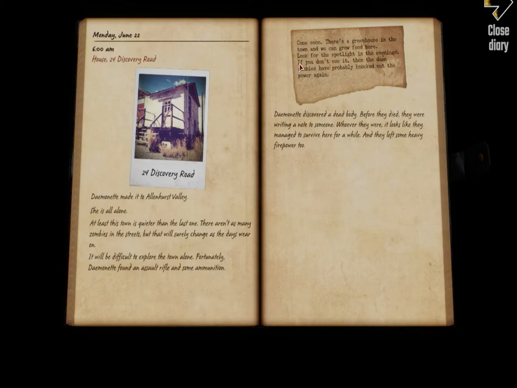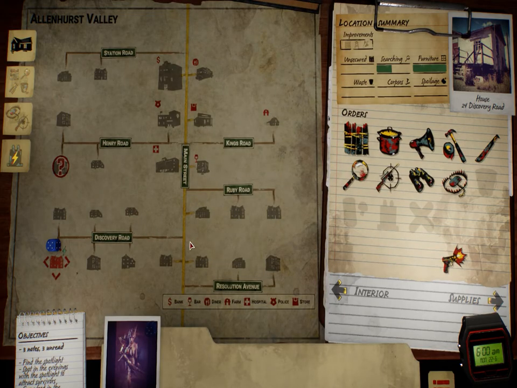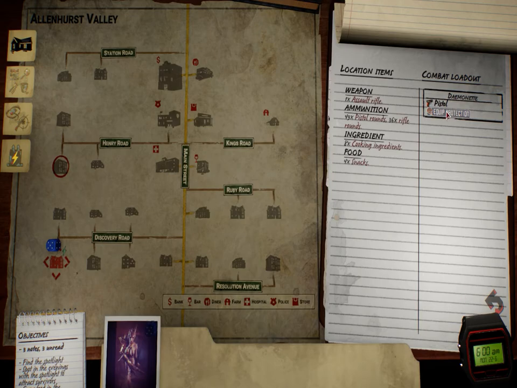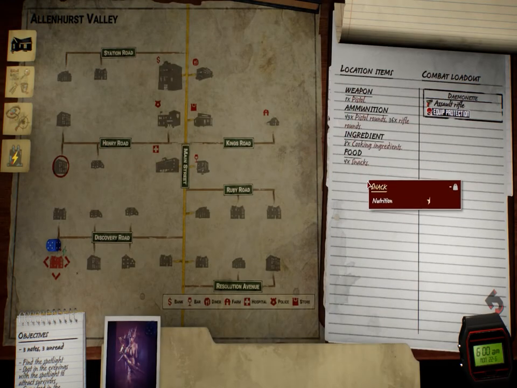So, there is supposed to be a food place somewhere around here, which is good because your character eats like a freaking horse. That is really one thing I wish I could have changed. Let us check out our supplies. Alright, so I have no armor. Oh. I'm gonna switch over to the assault rifle.